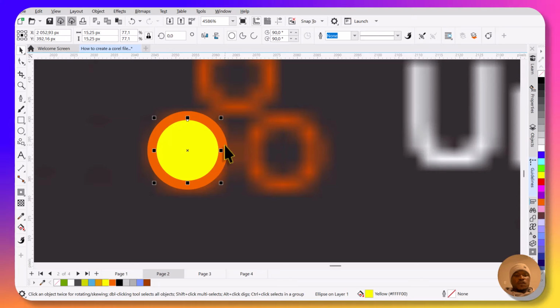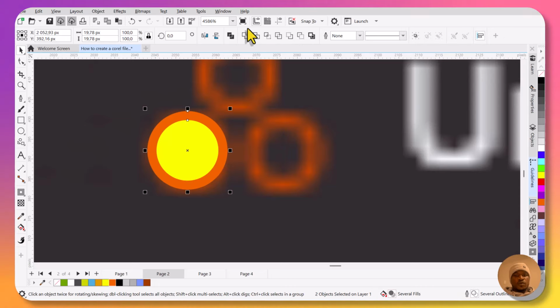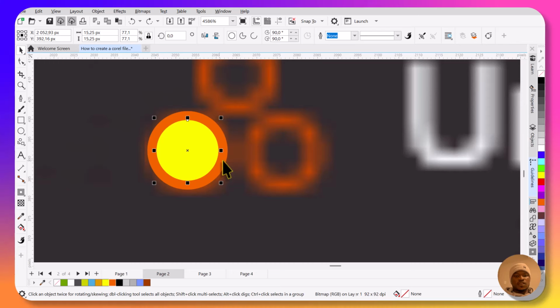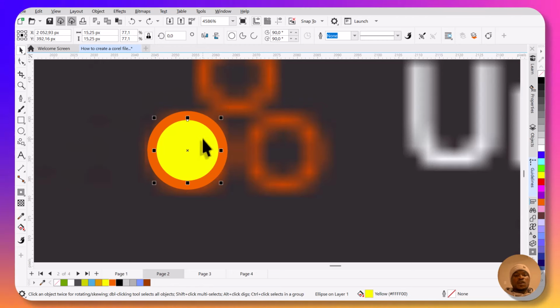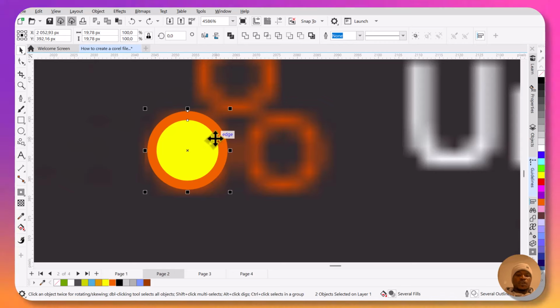If I select both, these options pop up, right? So watch closely. If I select this one first and then I select this one, and I click here, you see what happens. So basically you can always cut through the shapes.